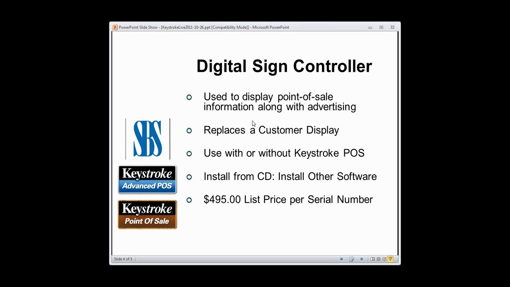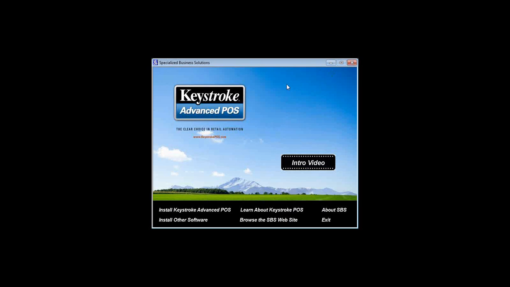What I'm going to do first, I'm going to back this slide up. I'm going to actually just show you quickly on a CD. When you open up the CD, from our CD, if you click on the Install Other Software, sorry, I should have had the sound turned off.